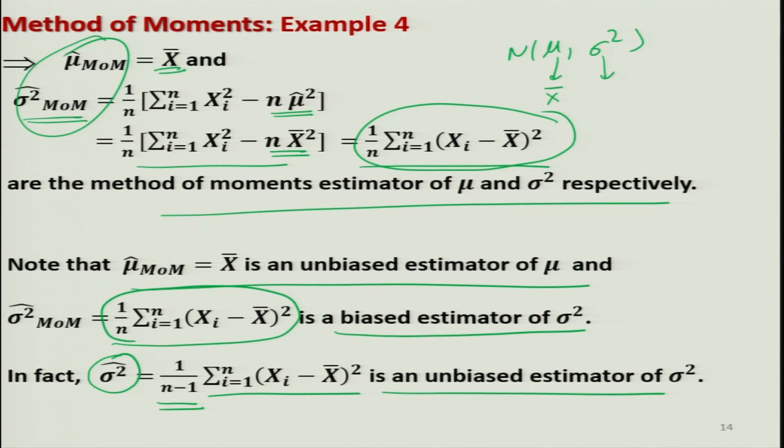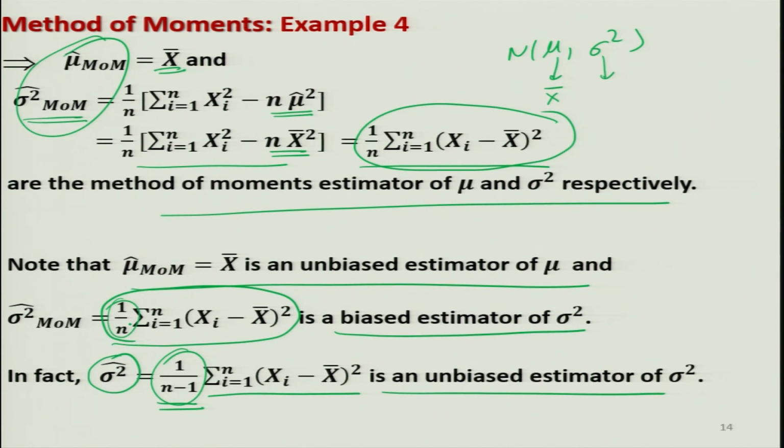Well, this is not a method of moments estimator, but still I thought I should inform you, because many times we have used these 2 forms, and I was always telling you that these 2 estimators will have different properties. You can see that with the divisor 1 upon n and the divisor 1 upon n minus 1, the estimator with the divisor n minus 1 is an unbiased estimator, whereas the estimator with the divisor n is a biased estimator. And now you understand the meaning of biased and unbiased estimator.